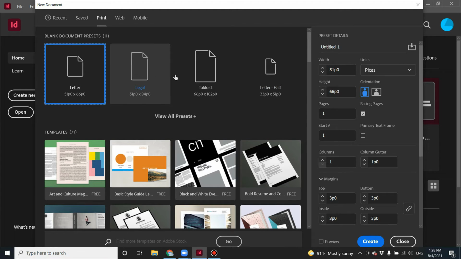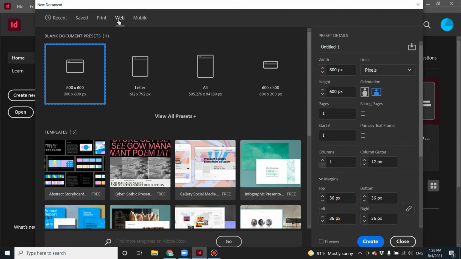Half letters, legals, and tabloid. Tabloid is, of course, a type of newspaper, right? Okay, and if you want to work on a website, you can also select the size here as well.